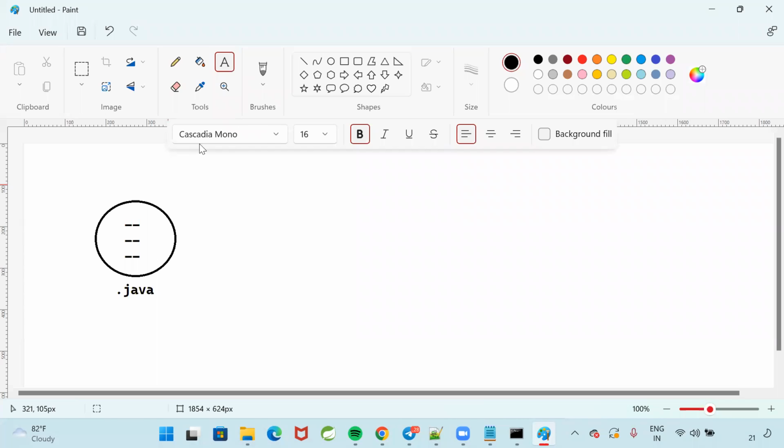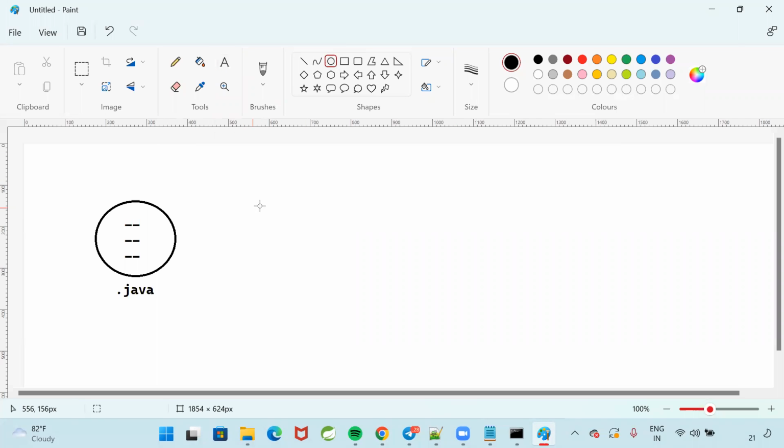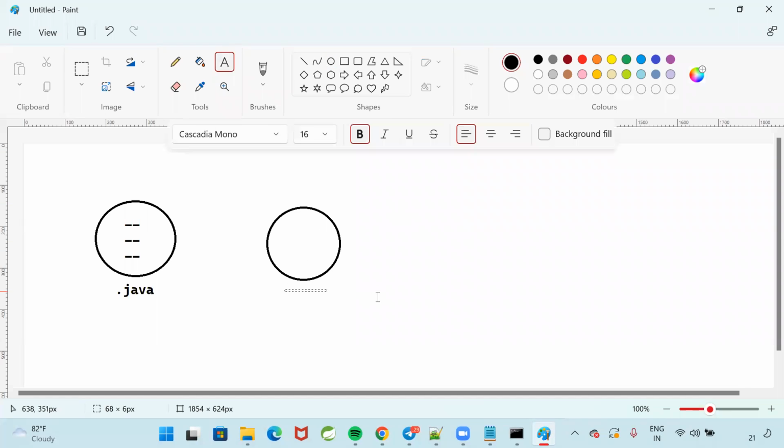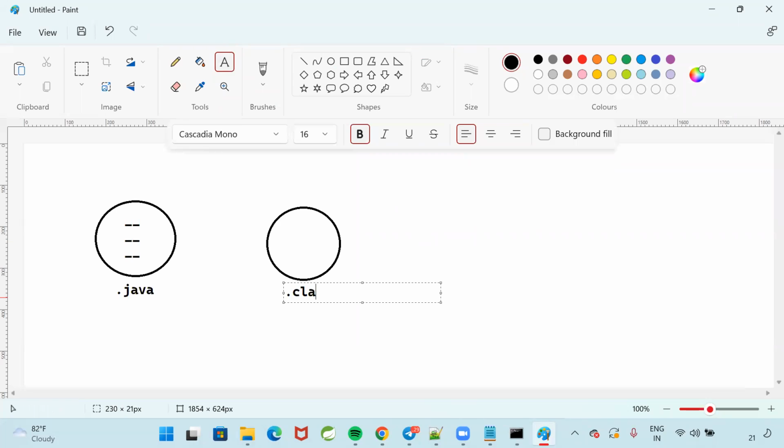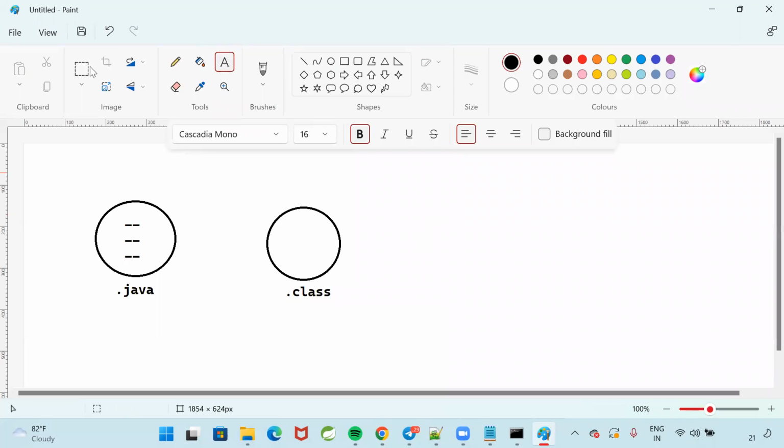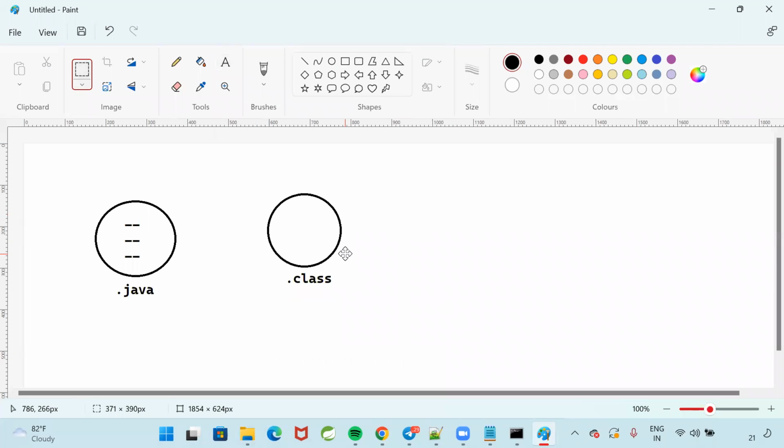.java. All right. Once we have the .java file, then we need to compile the Java program. Whenever we compile the Java program, it will generate a .class file. Whenever you have a Java program, we cannot execute it directly.